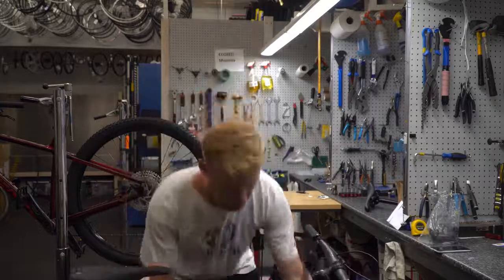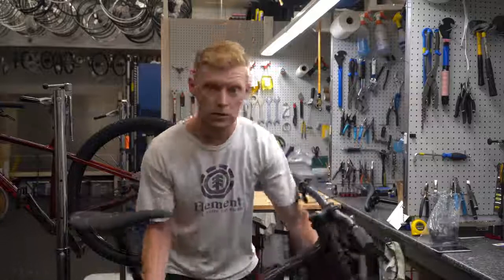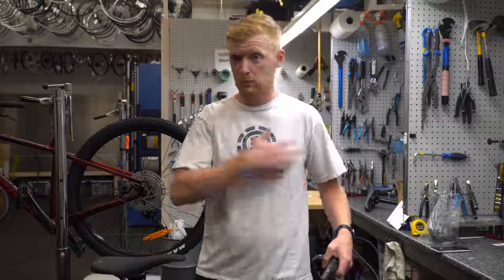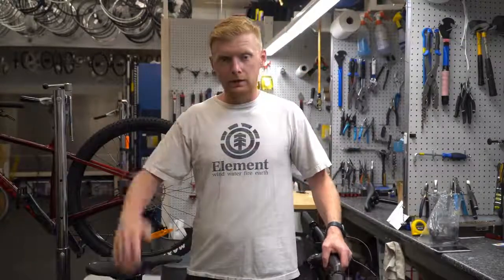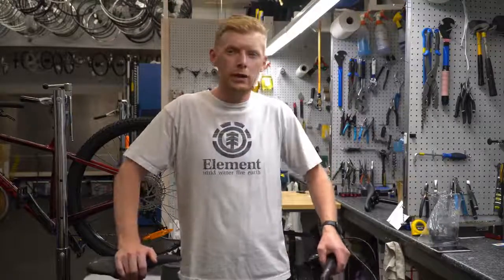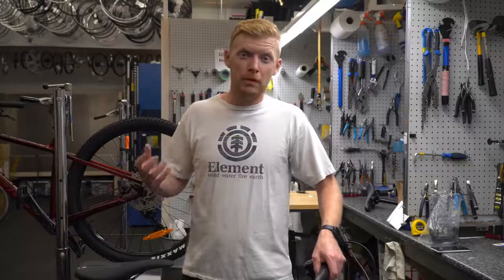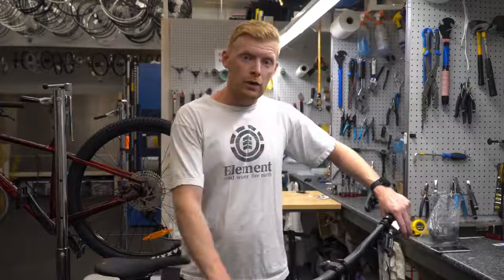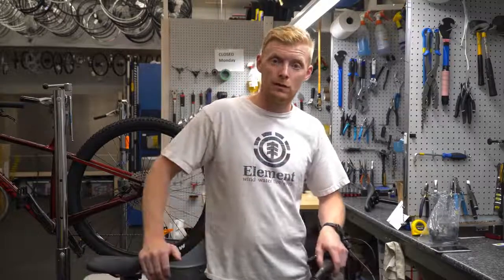The feel of the bike is still pretty lightweight overall. Nice carbon fiber — this is just a single C model. They have two types of carbon: double C and single C. The double C is the higher end of the two. The single C is technically the heavier one. You do save a pretty good chunk of weight going up to a double C, but you also spend a pretty big chunk of money just to get that double carbon frame. With the Santa Cruz models, you do not get any knock blocking — they've managed to get a teeny bit of curve at the top of the frame and keep it free and clear, which is nice.